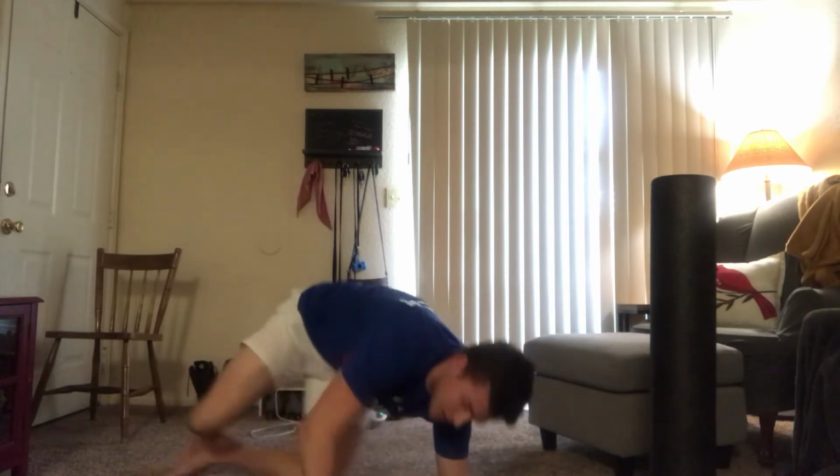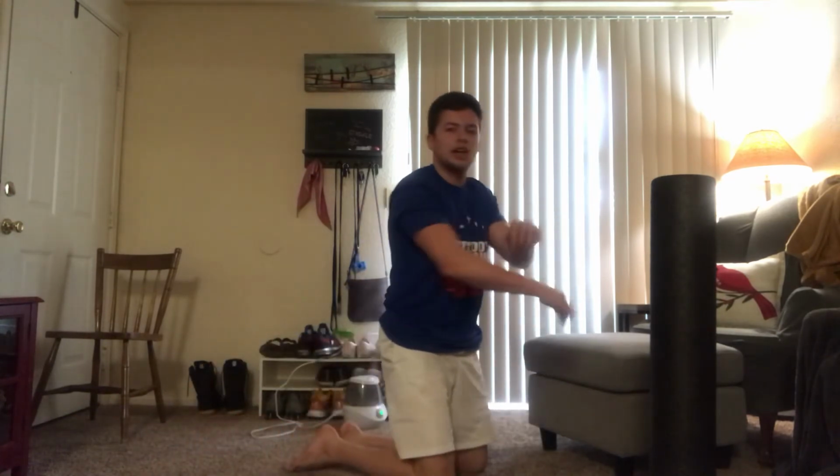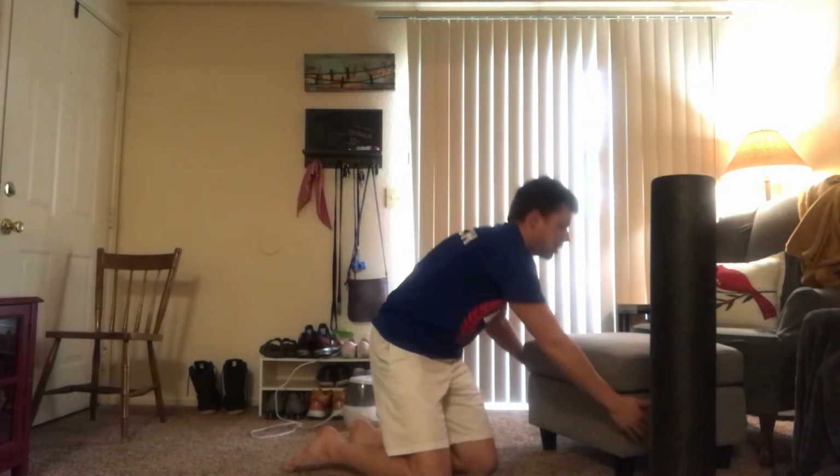All right, and that is mobility drill number 2. Kind of just shake out those shoulders. You should feel it here on the tops of those capsules.